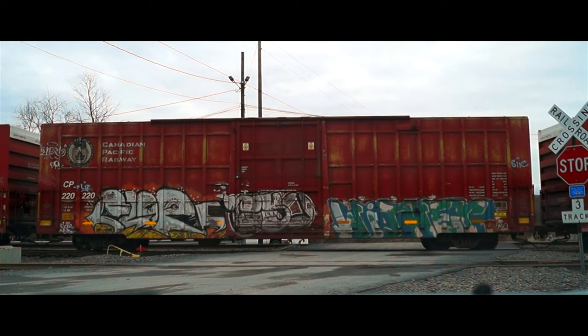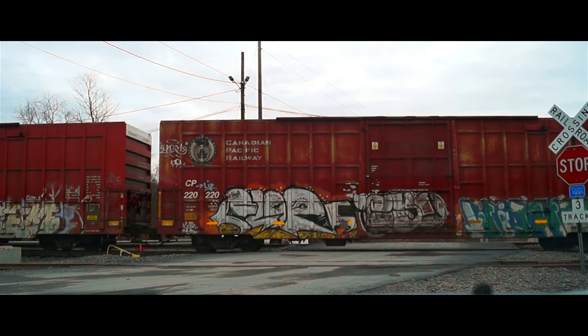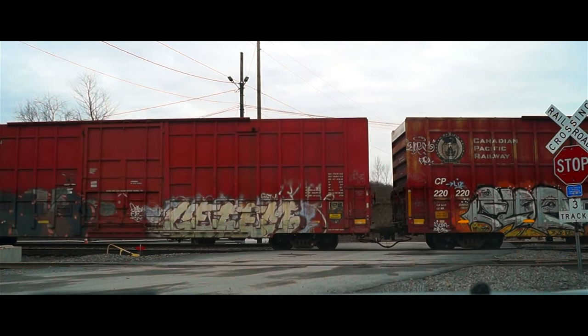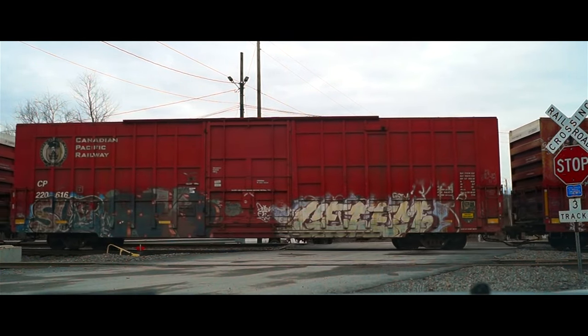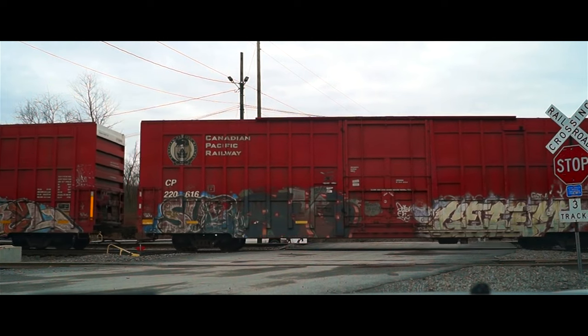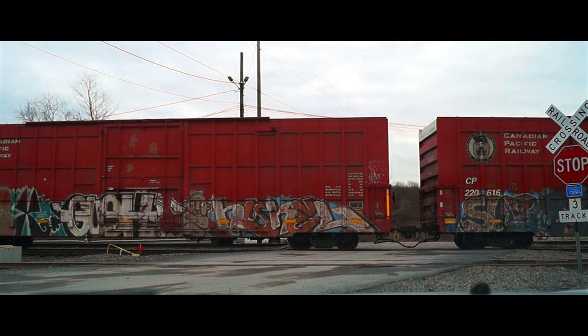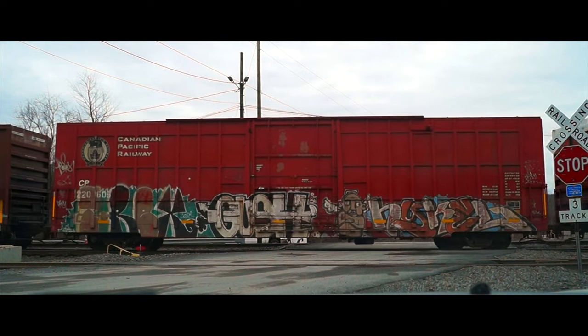A horn blast signals that this train is ready to roll. As is the norm with the inbound freight for the RNN at Taylor, today's breakfast consists of the common Canadian Pacific and Canadian National boxes. I don't know for sure, but I believe that these boxcars are loaded with scrap paper and go to their new transload facility in Ransom.